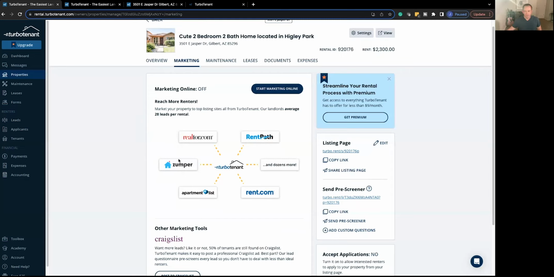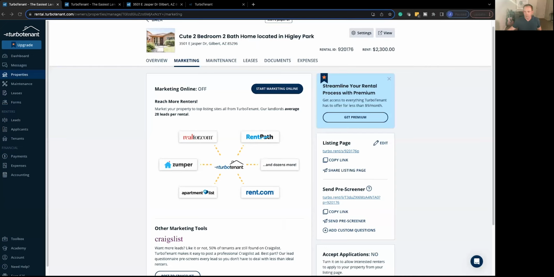Rent.com, Apartment List, Zumper. There's actually a list in here too. It is roughly 19 sites that they send out to that's at least listed on their help section.